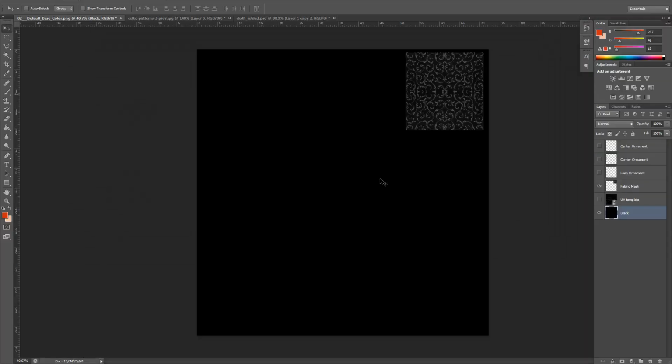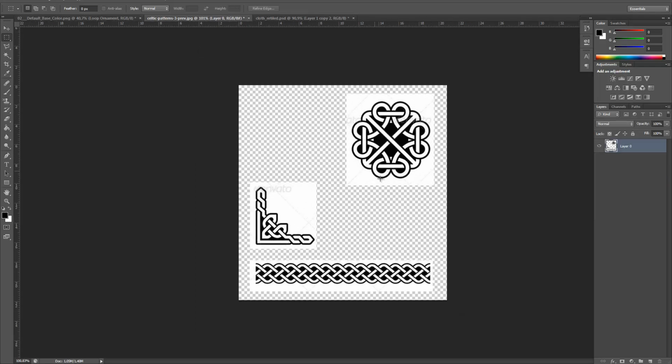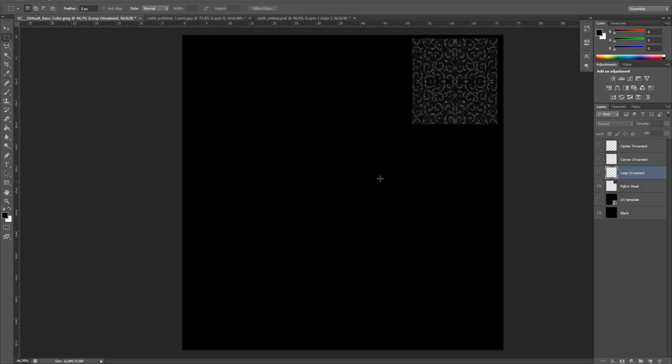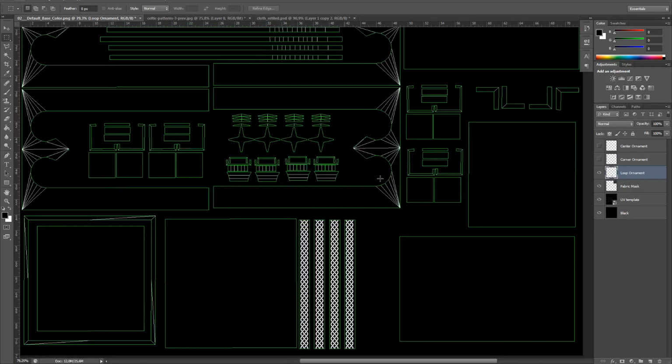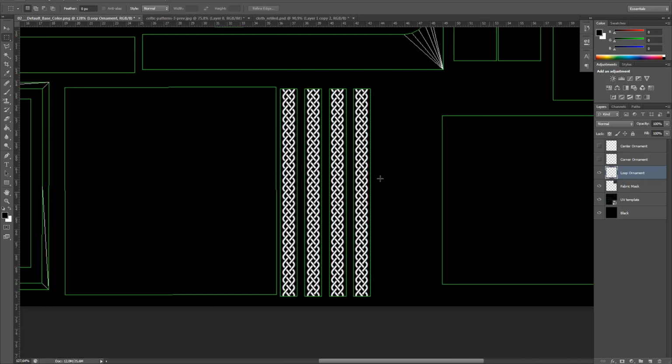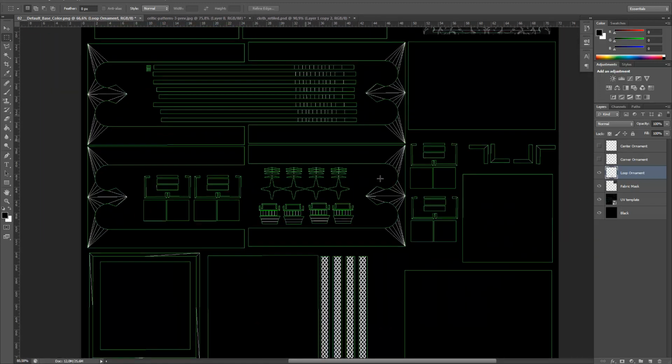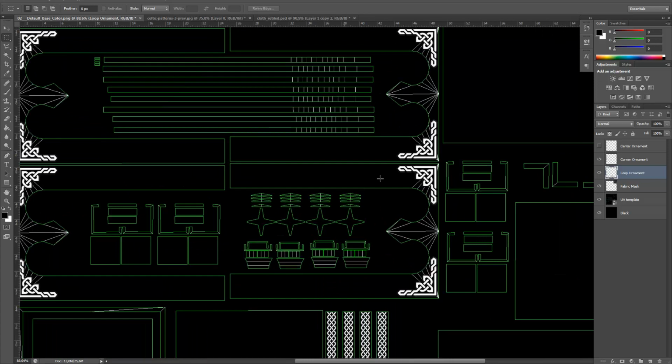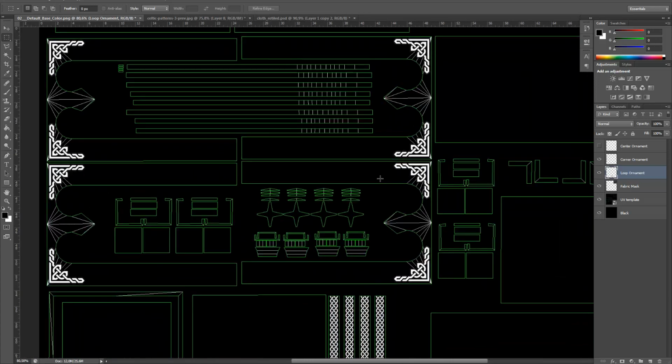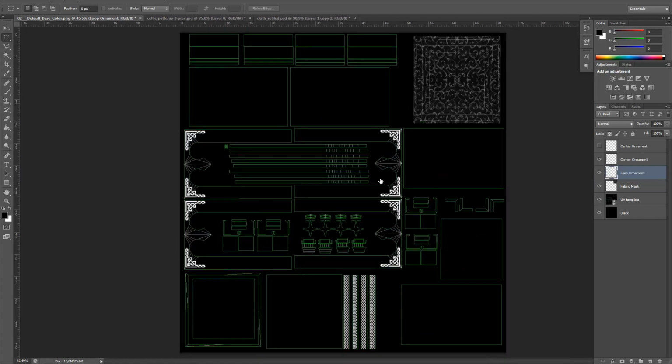Also, we're gonna actually add another mask, which is gonna be for the ornaments for the wood. So these are gonna be the designs I used, and you're gonna make sure that you put them in the right place. You're gonna actually put them also in the corners of the seat or the stool, and you're gonna make them black and white, and you're gonna export it to Substance Painter.